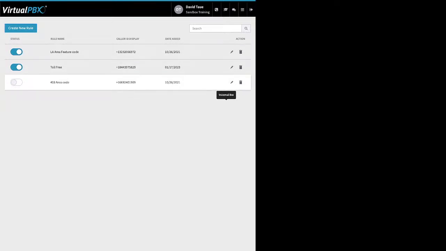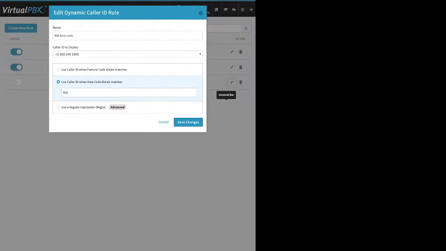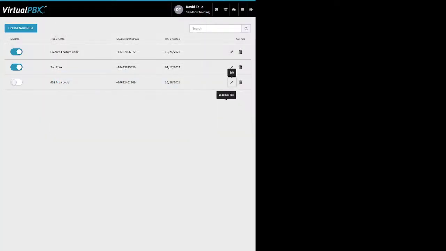So you would click on create rule and you give it a name. Then you choose a phone number on your account. Then you choose, basically between these first two, are you going to use a feature code or an area code? So in this case, I chose whenever my VoIP phone users dial a 408 area code phone number, change their outbound caller ID to the 669 area code. Right? 669 is an overlay for 408. And then you would click on Save Changes, right? So any of my VoIP phone users, they dial 408, their outbound caller ID changed to that 669.